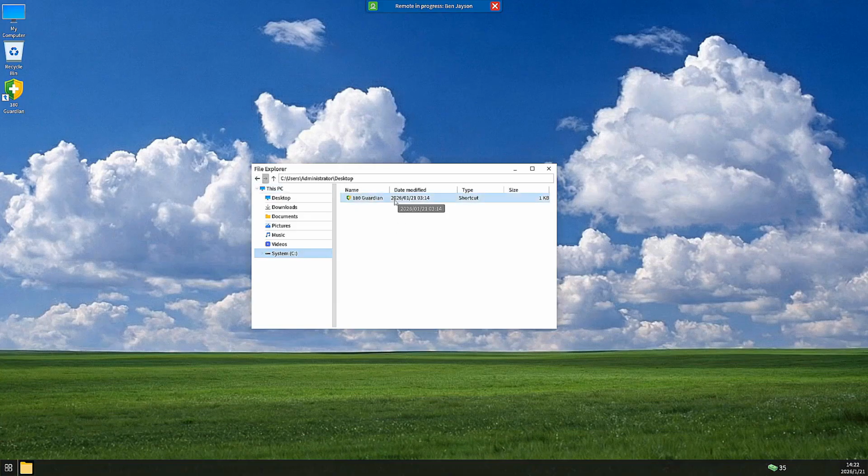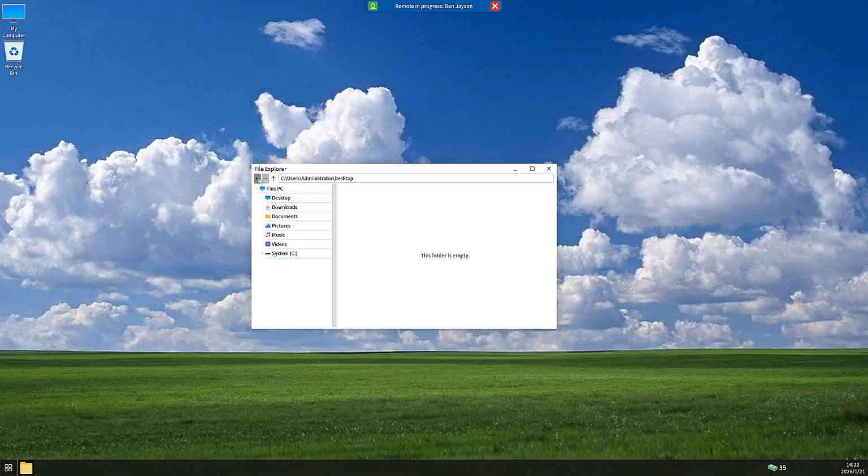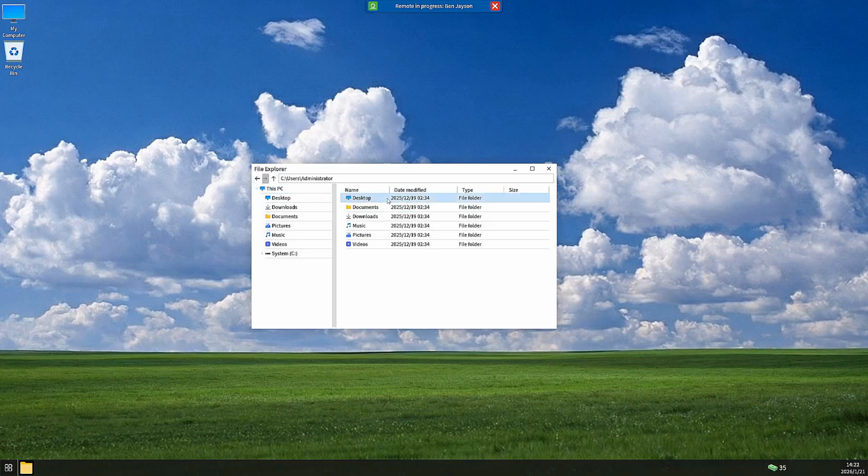Oh, shortcut. Well, let's delete the shortcut. No, that's not going to do anything. It's not on the second lot of files. Destiny hasn't got anything else in here.